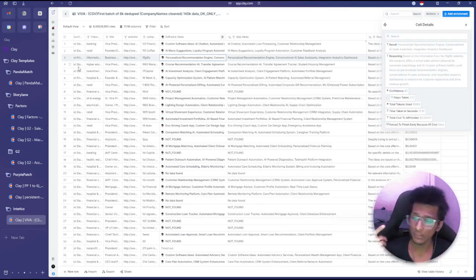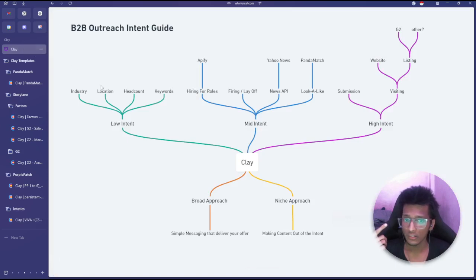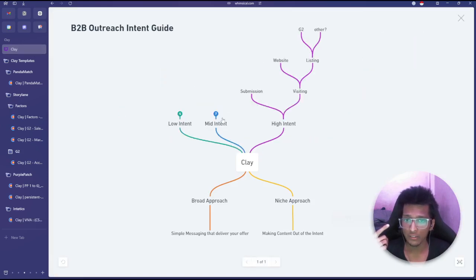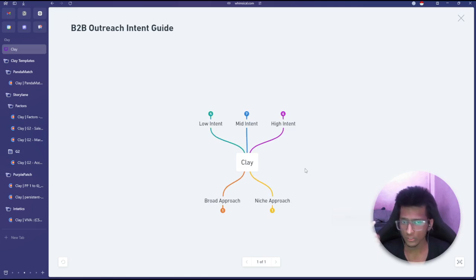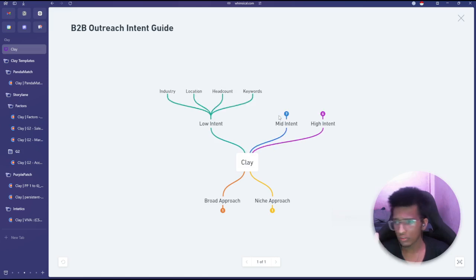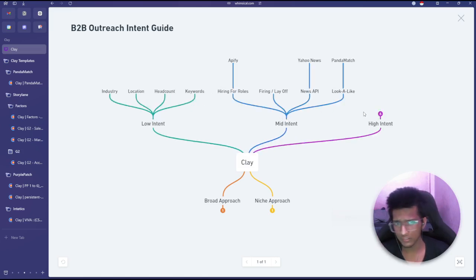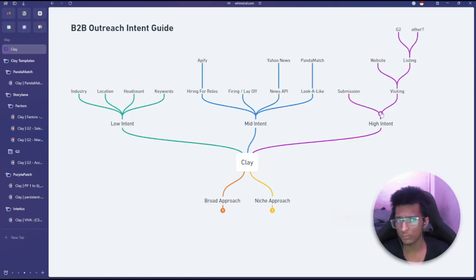So now let me get back to where we were. It's about high intent, mid intent, low intent, and broad approach, niche approach. Low intent is industry and location specific. Mid intent is hiring, firing, lookalike, news APIs, submissions, visiting.